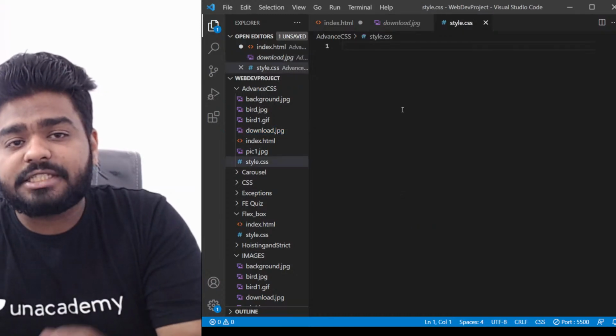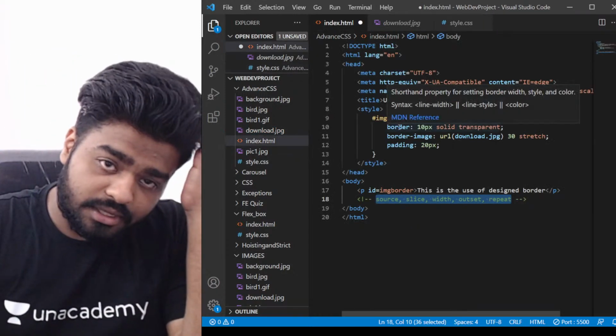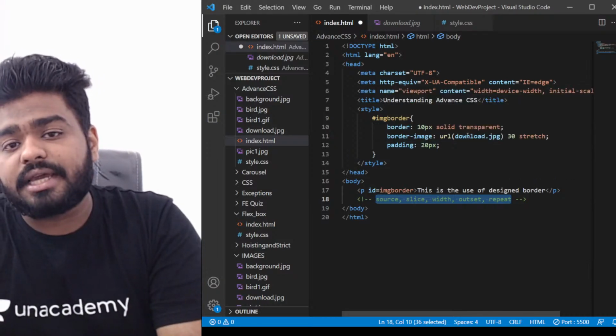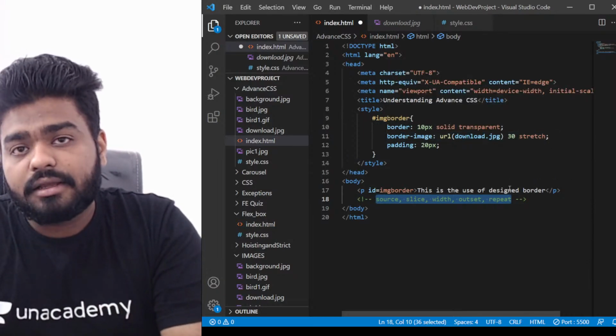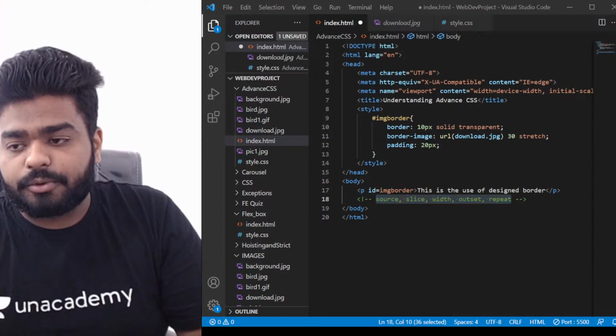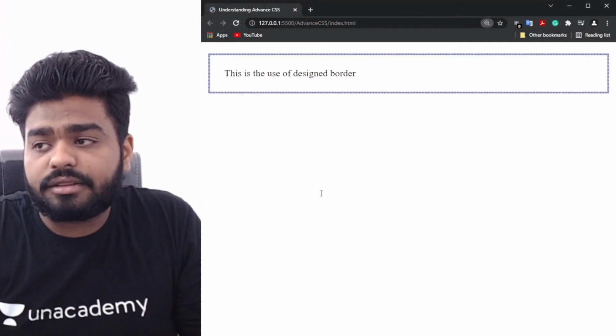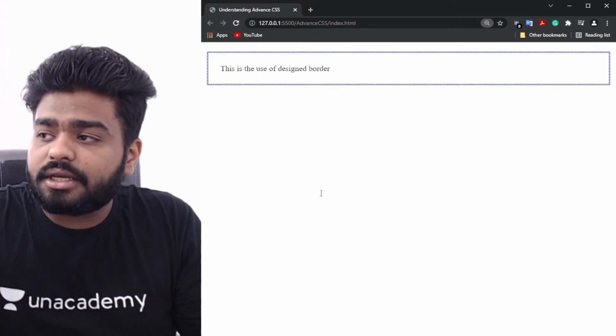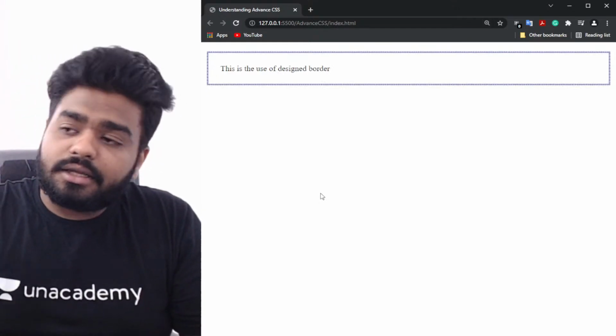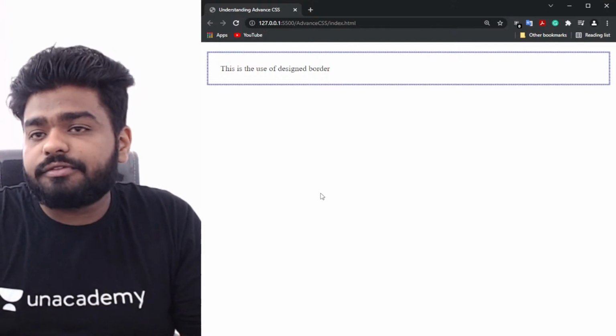But here I'm not specifying any width and height. As you can see, I've just written border image and everything is done automatically. If I show you the output, even if I minimize, the border is still the complete border. It is not taking a specified width and height.